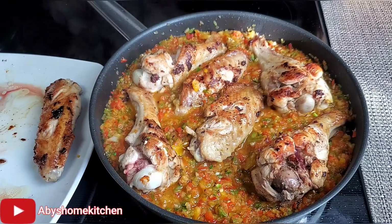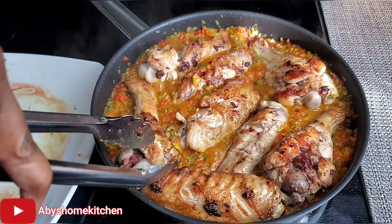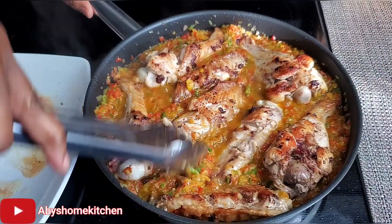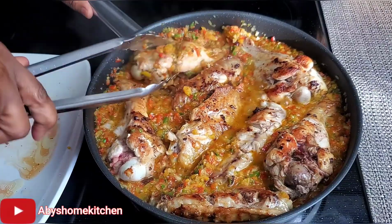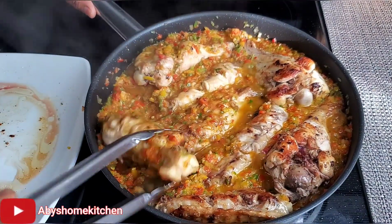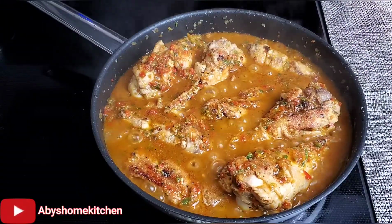With this peppered turkey recipe, you can serve it with rice, with pasta, with bread. You can even have it on its own with a bottle or a cup of chilled juice, however you want it. Like I said earlier, you need to try it, you need to taste it, to feel it, to know exactly how it feels like.